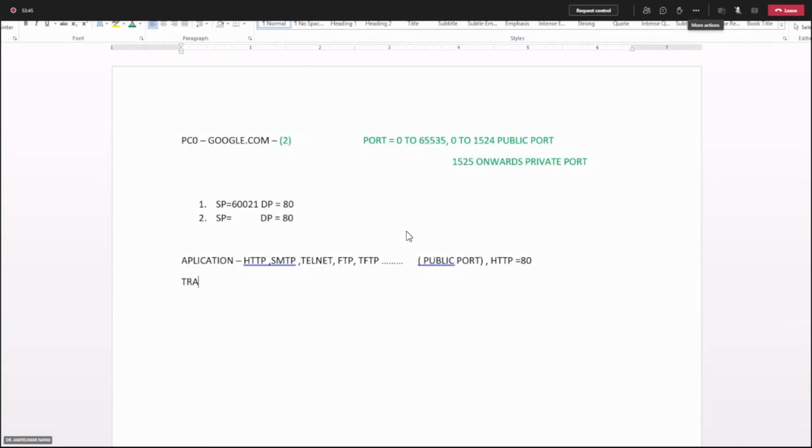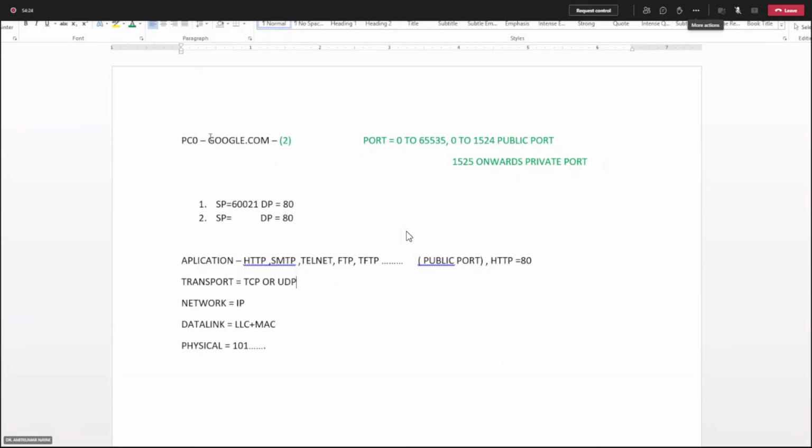At the transport layer, you have to go with either TCP or UDP. At the network layer, you have to use the IP protocol. At the data link layer, you use LLC and MAC, and at the physical layer, data is available in terms of binary bits. So this is the actual situation. At the application layer, you can use any protocol as per your requirement.